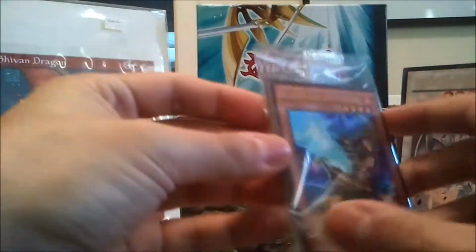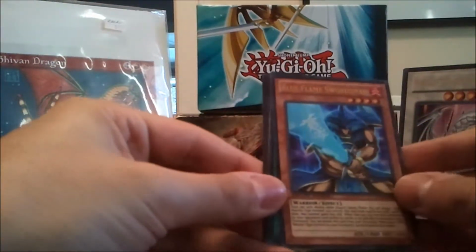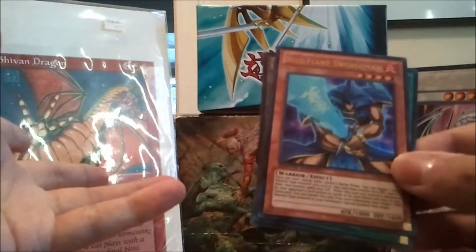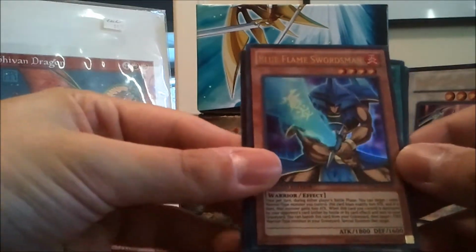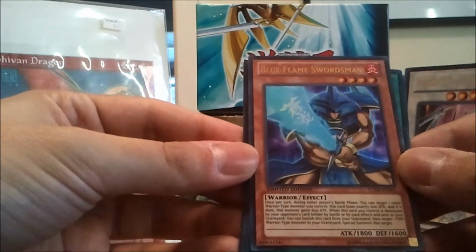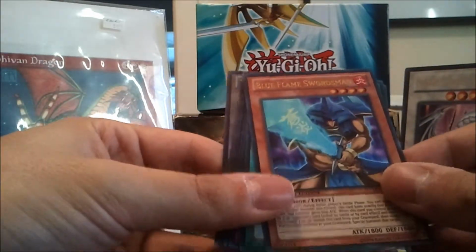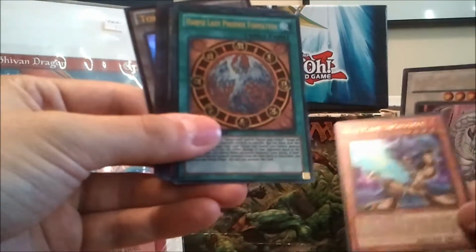So here's the Blue Flame Swordsman. They didn't want to give us a foil Flame Swordsman. That would be extremely lame. That card doesn't do anything, and you got a foil reprint anyways in Dark Legends 1. The Blue Flame Swordsman is pretty cool. During either player's battle phase, you can target one other warrior type monster you control. This card loses exactly 600 attack, and if it does, that monster gains 600 attack. If this card were to be destroyed, you get to select a fire warrior type monster in your graveyard and put it into play. It's really, really awesome.